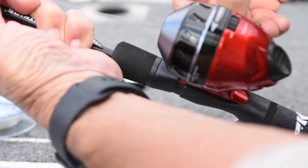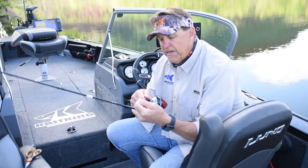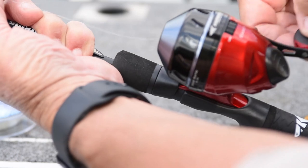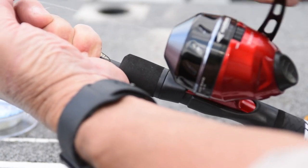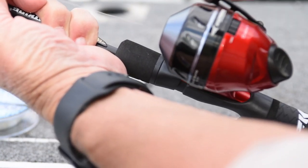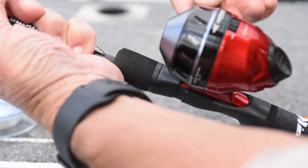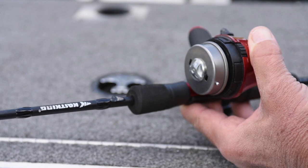Now this reel is going to hold about 75 yards or so of this 10-pound copolymer. So I'm just going to keep winding and winding. Now, what I'm going to do at some point here is I'm going to test it, okay? I'm going to check and make sure that I've got enough line and not too much line, because you don't want to overfill your spool either. So we're just going to wind this.